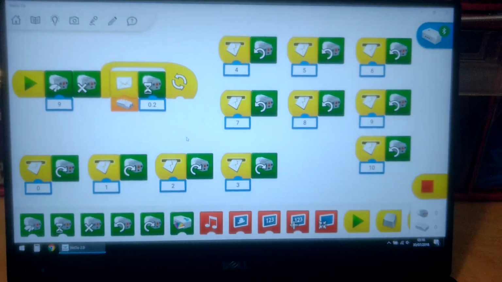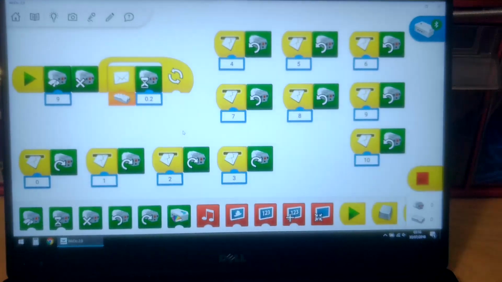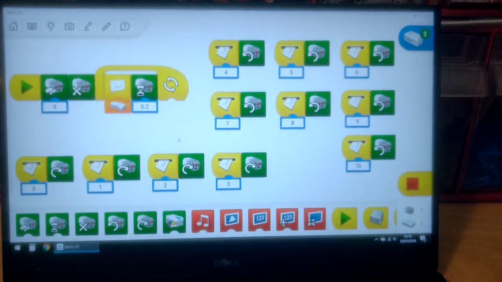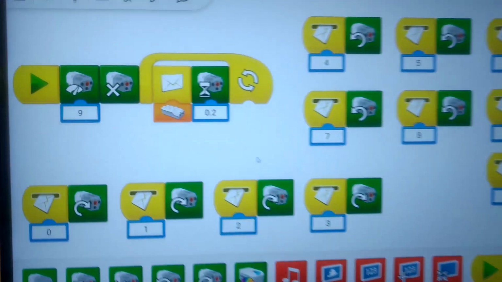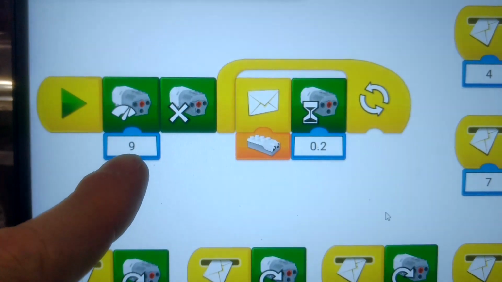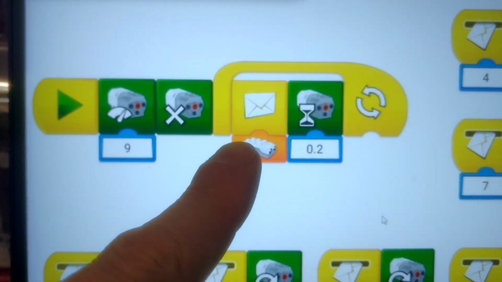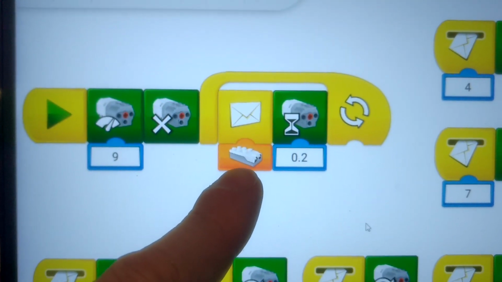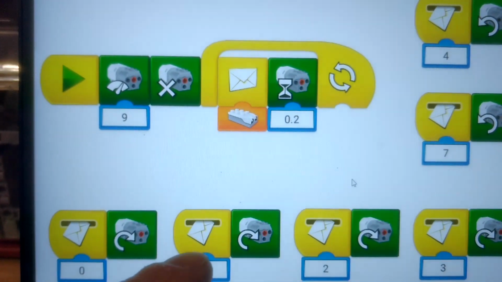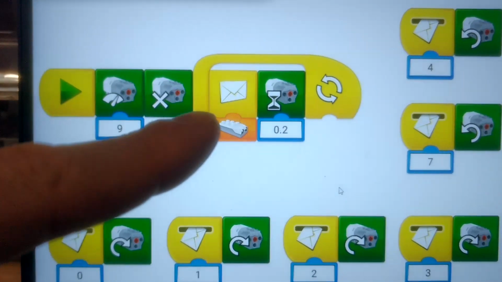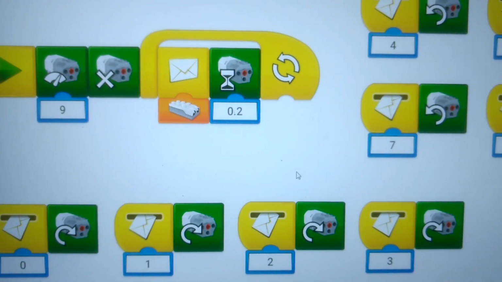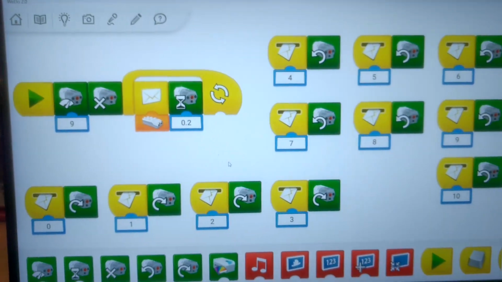Now that you know how the mechanism of the robot works and how the sensor reading works, let's take a look at the program. It might seem complicated, but in fact it's not. Let's see. The program starts here with a start block. We set the speed of the motor to the maximum, but we want it to be still. Then, in a forever loop, we use the reading from the sensor to trigger different sequences according to the value it has read. Since the values of the sensor are discrete, that means they are just 0, 1, 2, 3, there is no decimal, we can address them all this way, from 0 to 10.